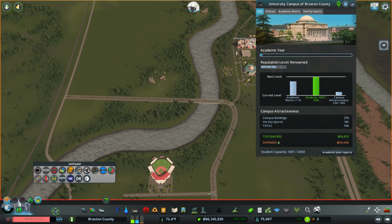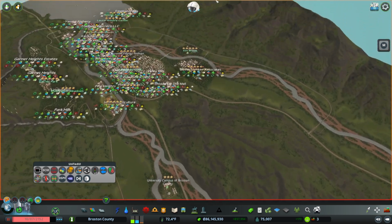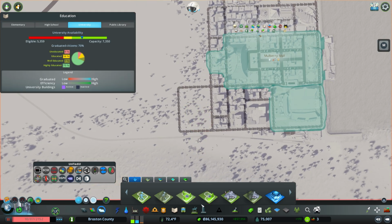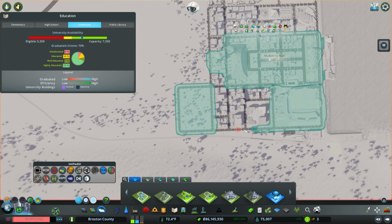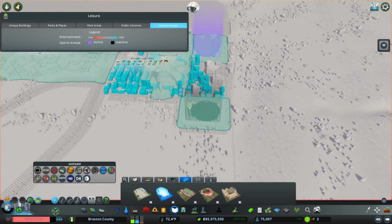But we are trying to get this up to 5 stars. I don't know that it's going to happen in this particular video. What I do want to do, though, is real quick see if we can get to that 900 attractiveness. And I've added in a little space here because I want to, once again, bring the campus area over into yet another new area. And that's this block that we've just created here. Since this is kind of a touristy area anyway, it kind of makes sense to have some of the tourists that come in for the games be over here. So I am going to get the basketball arena in right there.